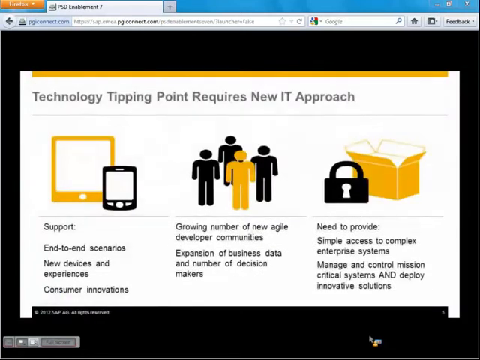So why do you need something like Gateway? If you look from the new IT approaches or new IT scenarios, you have a lot of new experiences and a lot of new devices. Consumers are innovating. People want to use their own user experience to do their processes. People would prefer to use Outlook to record time and look at their CRM contacts than use an SAP transaction to see this.